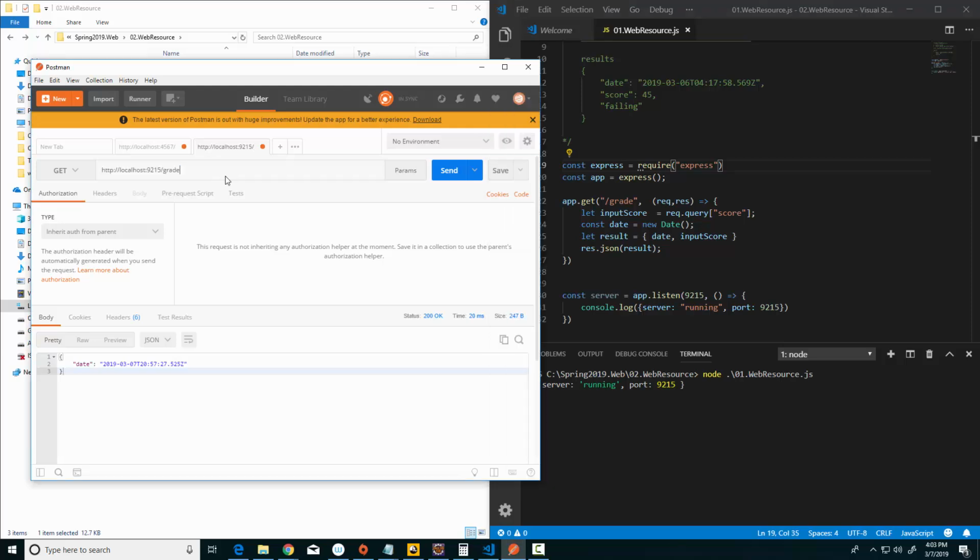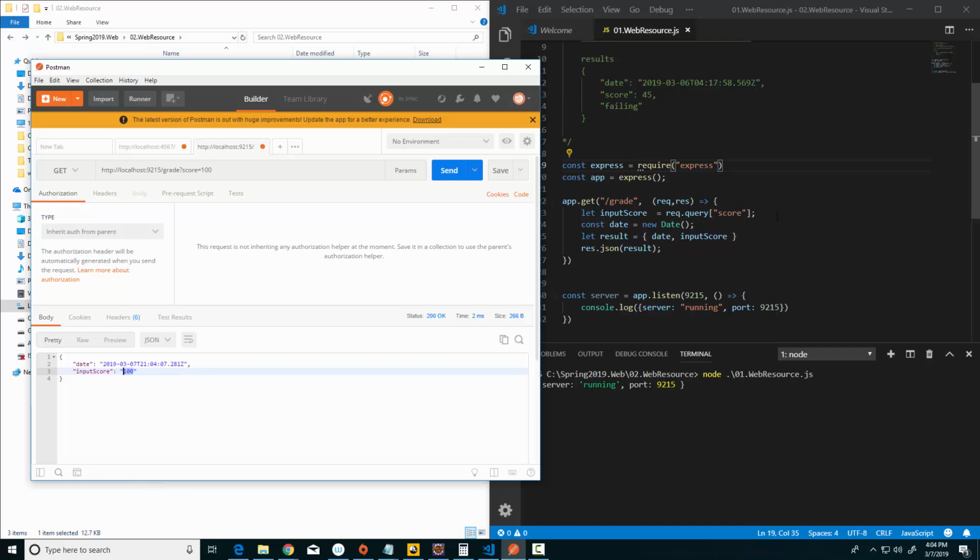Now on this one, we're going to enter in a score. We're going to say here question mark to indicate the first key value pair. Score is equal to 100. Hit enter. Notice now I've got input score is 100. Now if you look at this, there's going to be a problem with this when we start doing calculations. You see this 100 right now is a string. We should probably make it into a float.